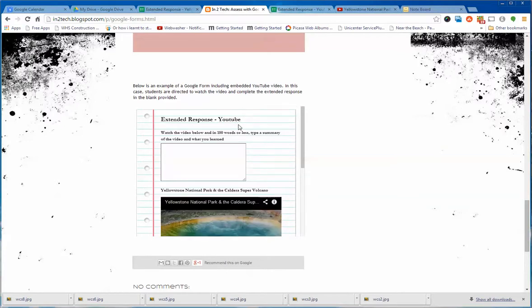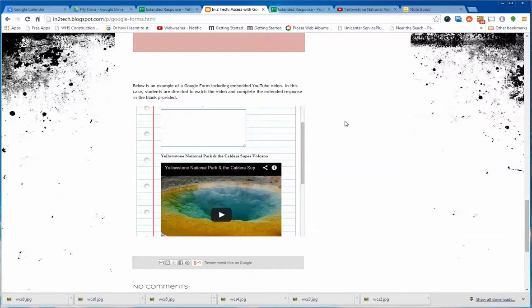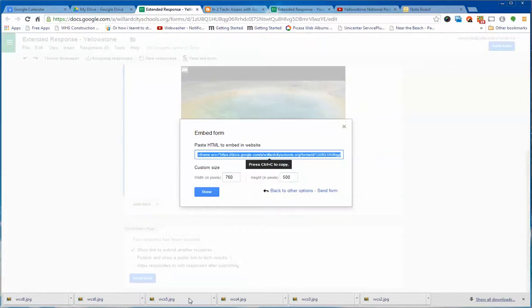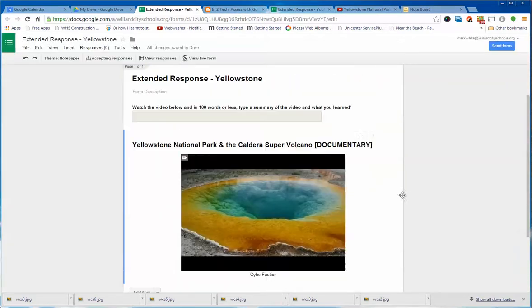different types of extended response questions using Google Docs, using all the things that they have available to them in Google. And this was one of my easiest and favorite ways because kids like videos so much. We're looking for media-rich ways of teaching them. So that is where you would collect the HTML data. And if you've got a blog, you can embed that in your blog, which is another lesson entirely. We won't get to that today.